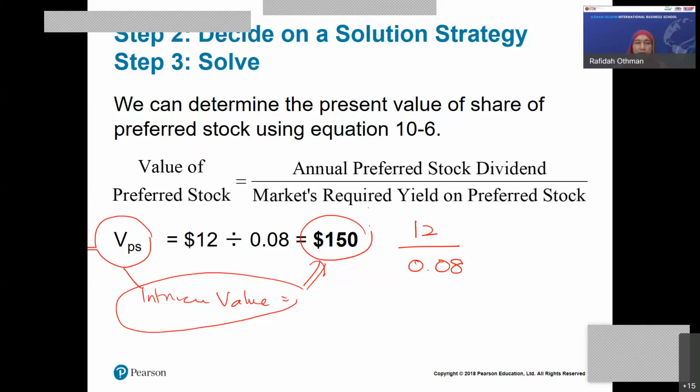Okay, so what we look at here is the investor's point of view. In the next chapter, we're going to look at this from the point of view of the corporation when it is issuing the bond, the preferred stock, and the common stock.